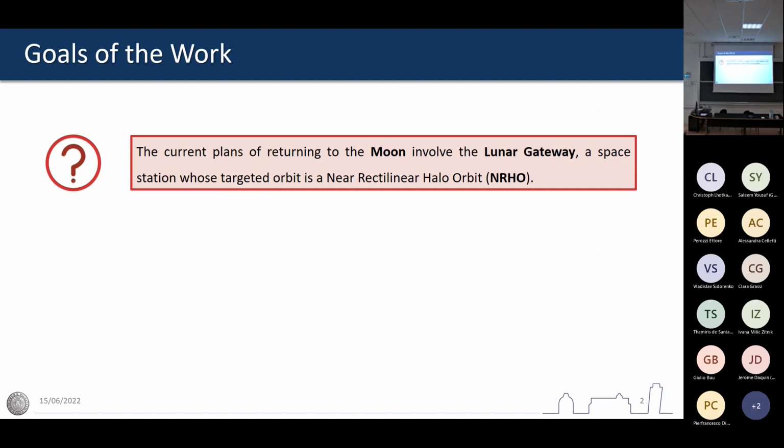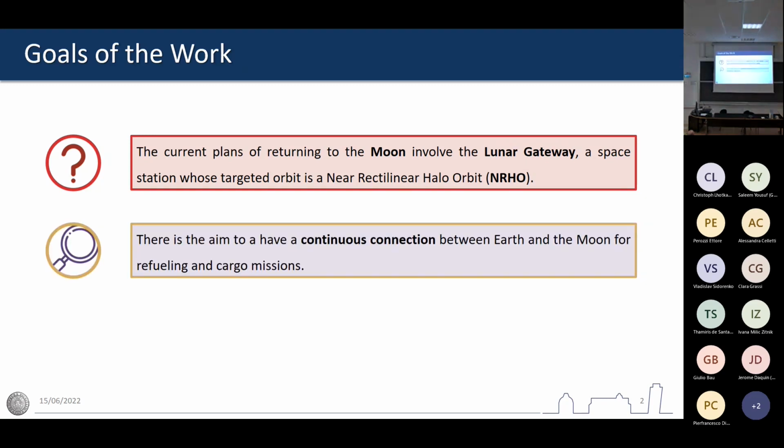In the next years, there will be this going on. It's not a far future. There will be an increase in the number of missions to the Moon. The Gateway is one of these, but this is just an example. Not only the American and European sides will bring a spacecraft in the proximity of the Moon, where it will stay, but also the Chinese and the Indians, so it's becoming a hot topic.